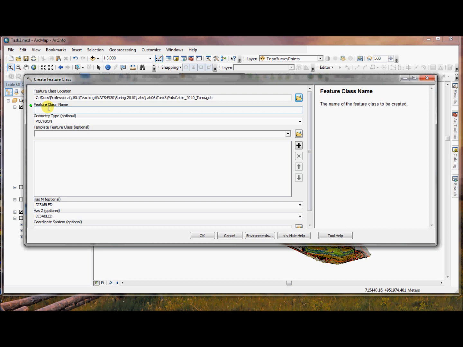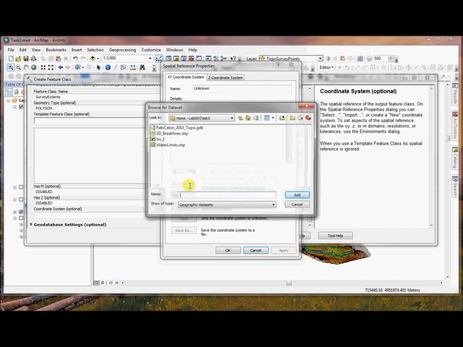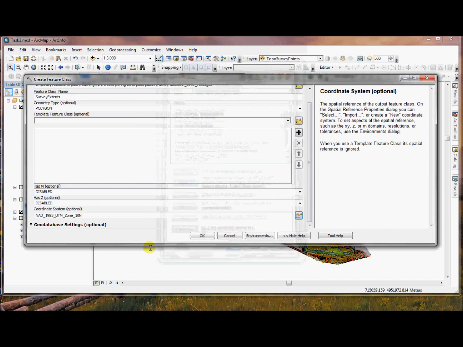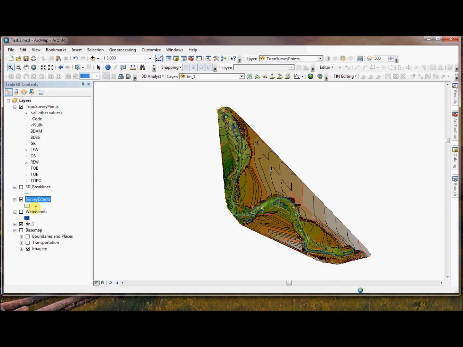Let's just call this survey extents, and I am going to make sure that it has the same coordinate system that we've been using throughout this exercise. It'll create that feature class, and it adds this blank survey extents into the file here.